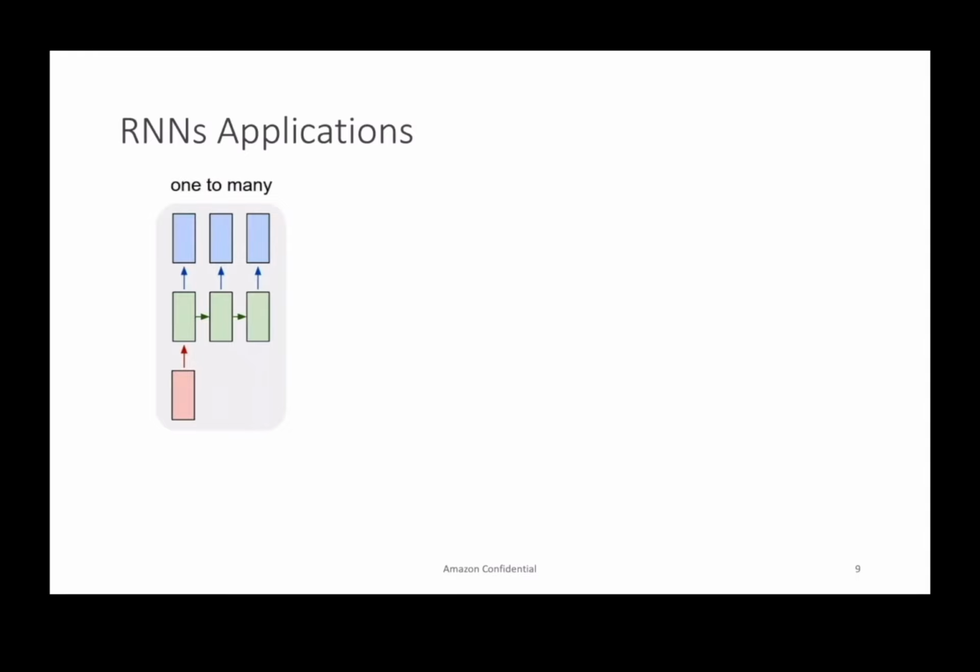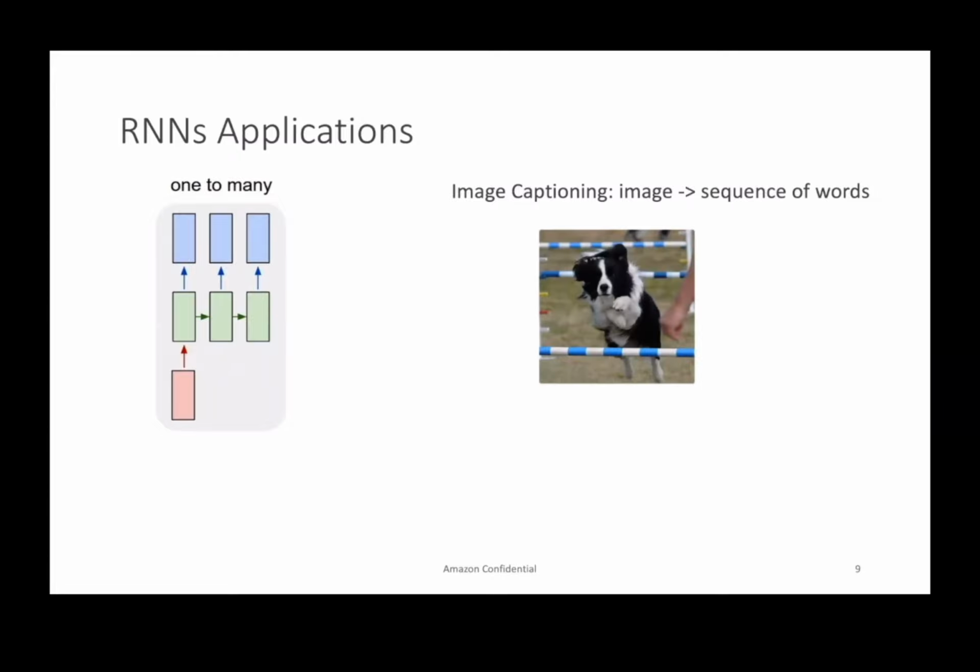They also have been classified into positive or negative. Similarly, there can be one to many also. For example, if you have an image that needs a caption and you are using an RNN to generate a caption from the image, then for this image you would want a caption which says black and white dog jumps over the bar. This is a pretty appropriate caption, and it would use an RNN which takes the image and then generates the caption.